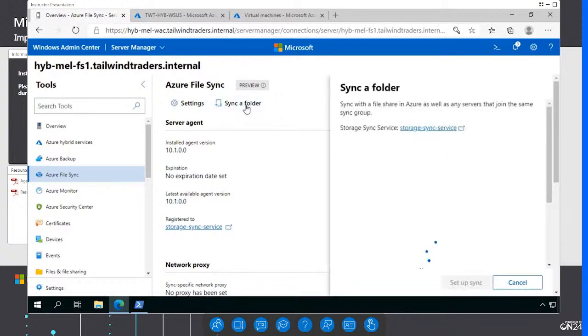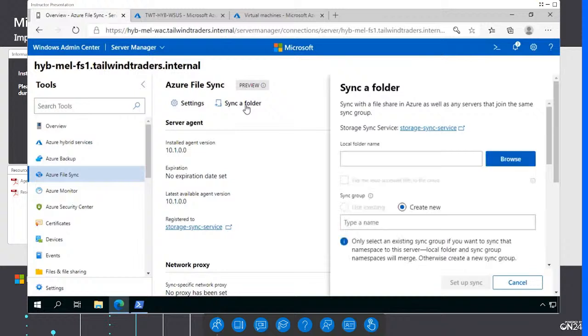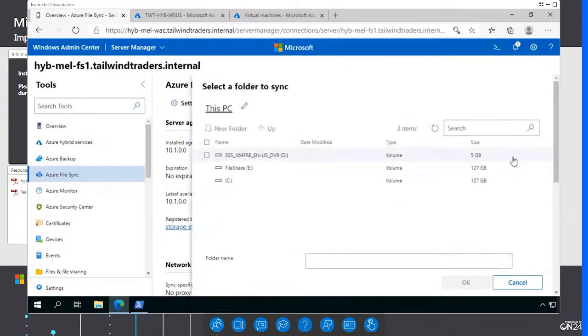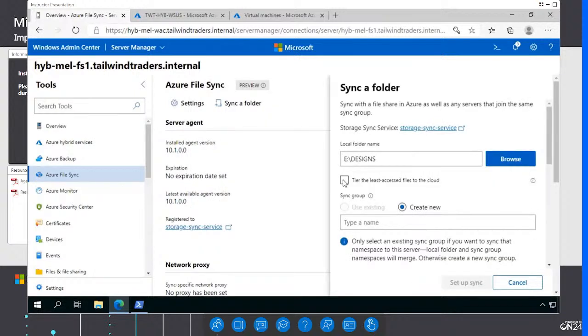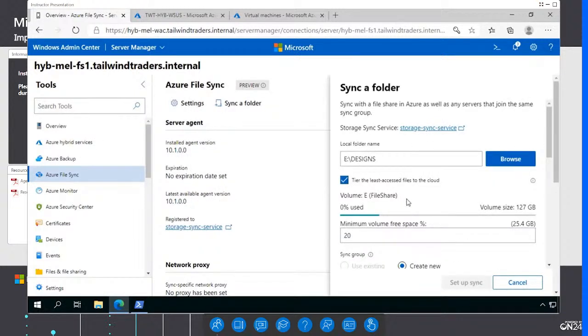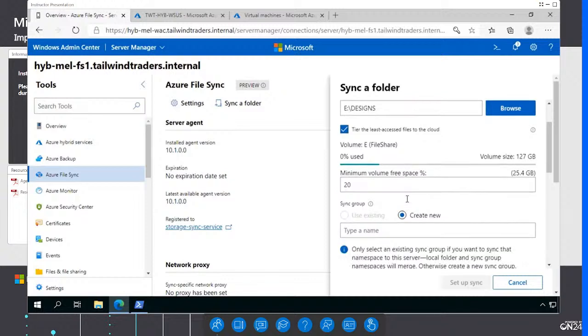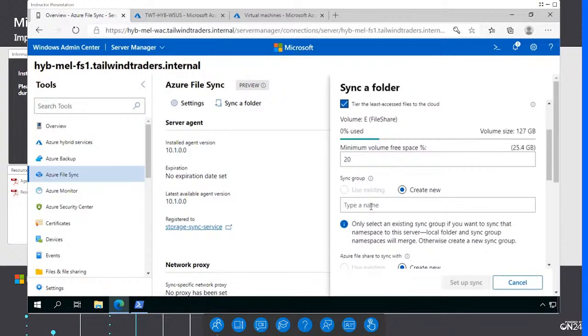However, I did not sync a folder yet. So I need to select the folder I want to sync. On my E drive, we now provide the name of that folder. You can see it now shows E designs, and then I can enable tiering if I want to, and configure how much space I want to keep free.